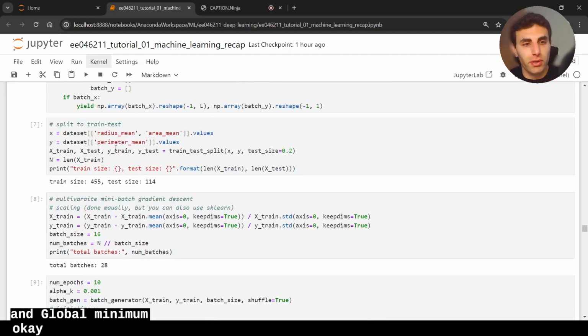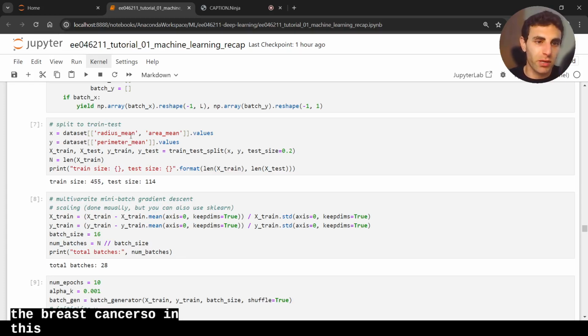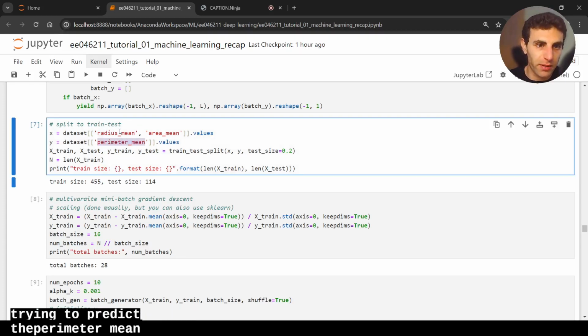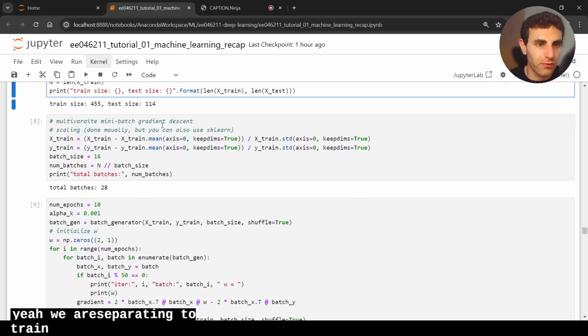Okay, so what we're going to do, we're going to take the breast cancer dataset from before, and we are doing a regression task. So this time, we are trying to predict the perimeter mean from the radius mean and area mean. So just a regression task, right? We have a scalar output and 2 features as input. We are separating into train and test, so no validation for now.